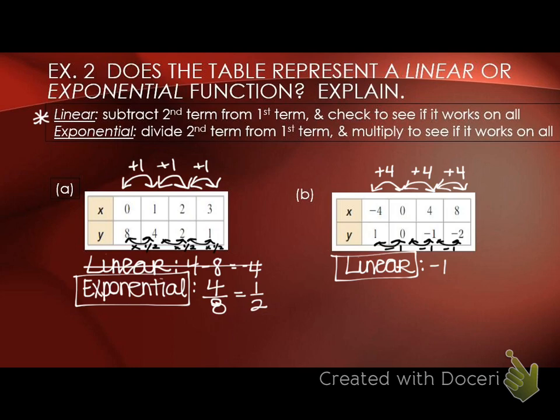Now again, let's look at these two, because you're going to see this. Something like this is going to show up in 6-4 tonight, so I want to make sure you understand. If it's exponential, it's being multiplied by the same factor all the way across. If it is linear, it is being added or subtracted by the same number all the way across. So please know the difference.